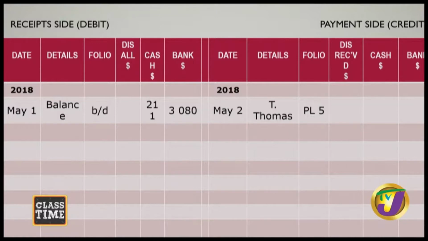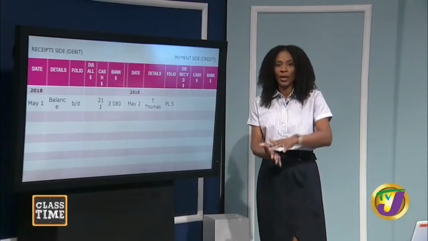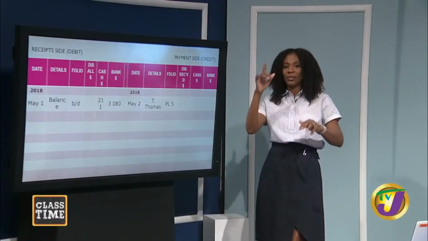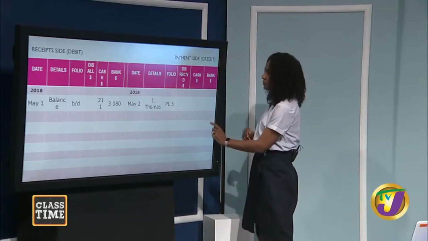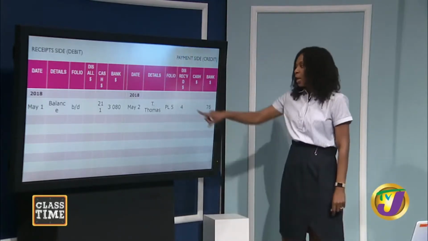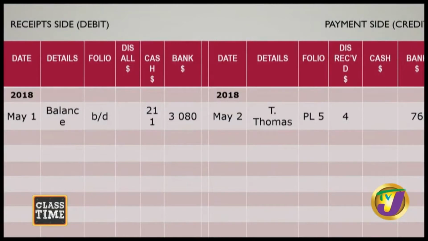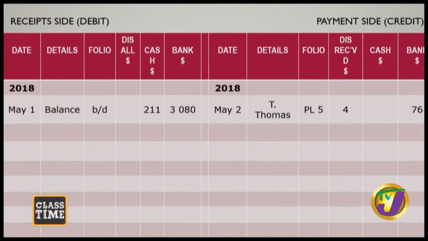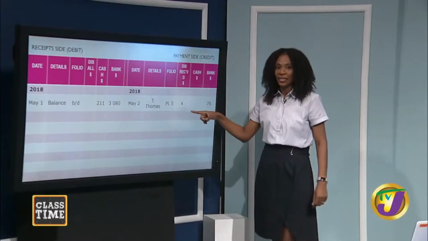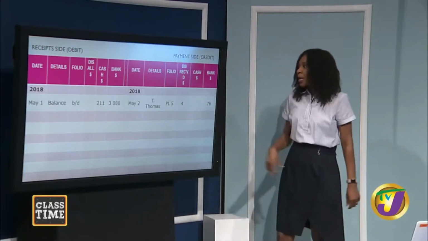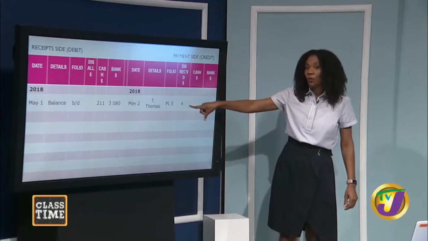Now, you had just worked out your discount, which was 5%. Percent always means out of 100. 5 divided by 100 times 80. How much did you get? 4. Students, you do not, and I repeat, you do not write the 5% in the discount area. You work it out first. And the answer you get in money form, you will put under the discount heading. So therefore, you're receiving a discount of $4.